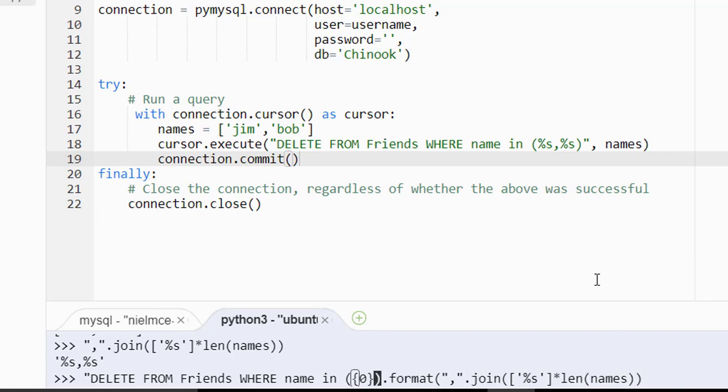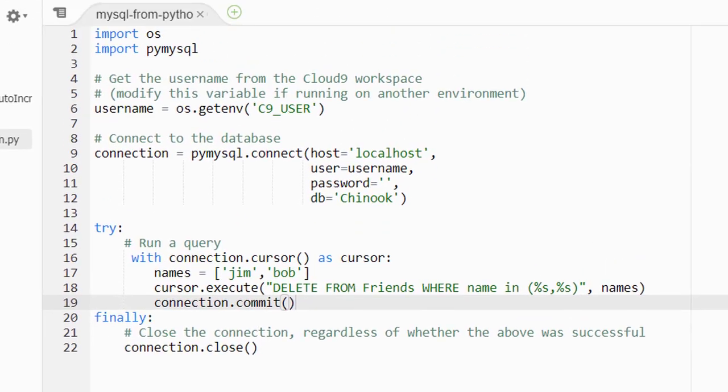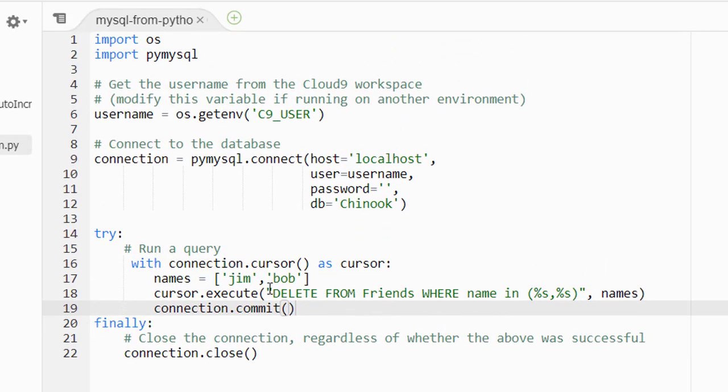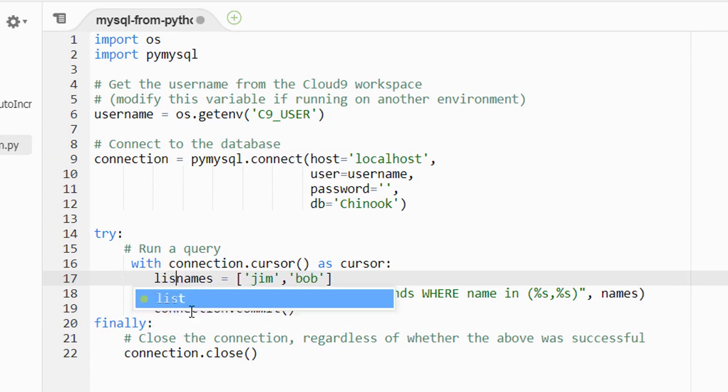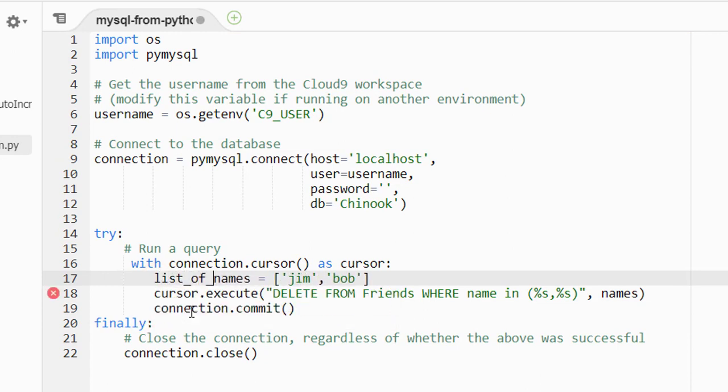So let's try converting that into a Python script. Firstly, we're going to change the name of that variable to list of names. We've already deleted Jim and Bob earlier, so let's try deleting the last two names in there.